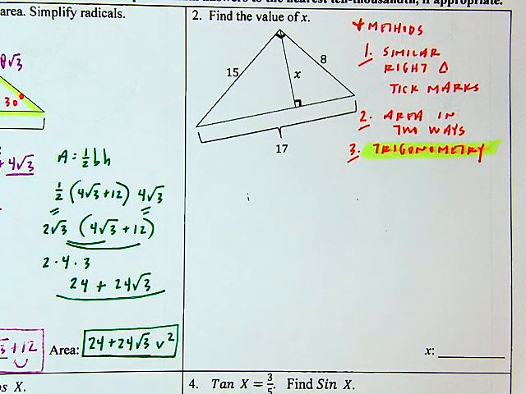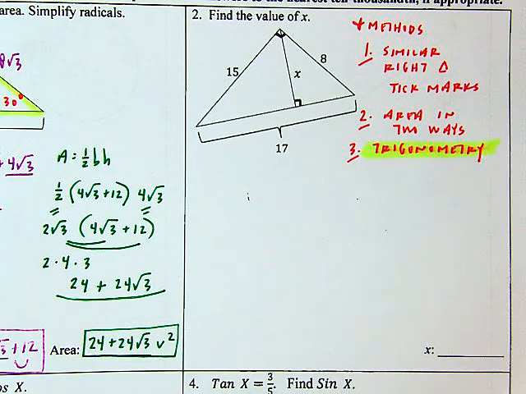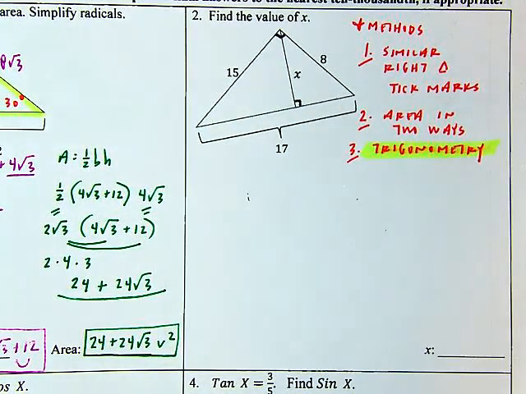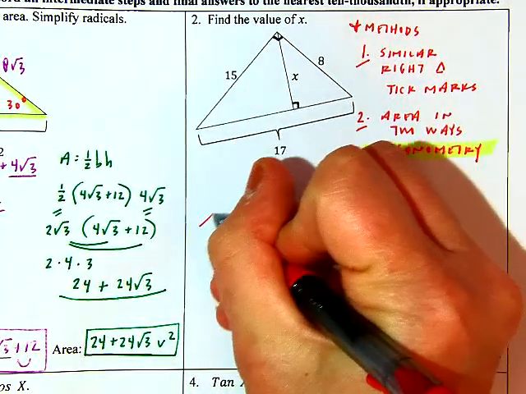So first thing that I would need is an angle. I don't have any angles in my picture. I only know the right angles. I need an acute angle to help me connect the dots. So let's say that I visualize this large triangle right here. Let me draw it out so you can see it by itself.